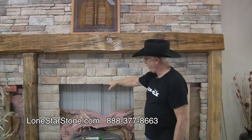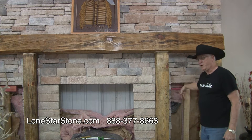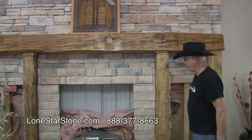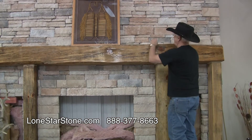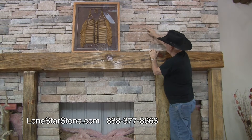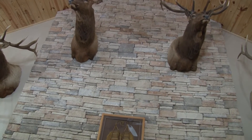We've basically finished the face of the fireplace. All we lack is the firebox here, and some other unique things we put in on each side. We have a trap door — we're going to load wood from the outside to the inside so we don't have to cross the floor with it. Talking about the stone again: if you keep the lines running straight, you could put mortar joints in between each one of these.